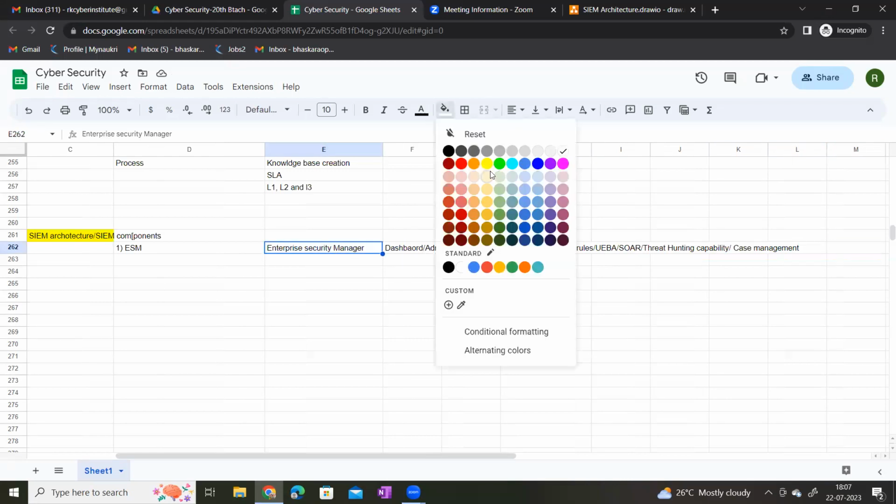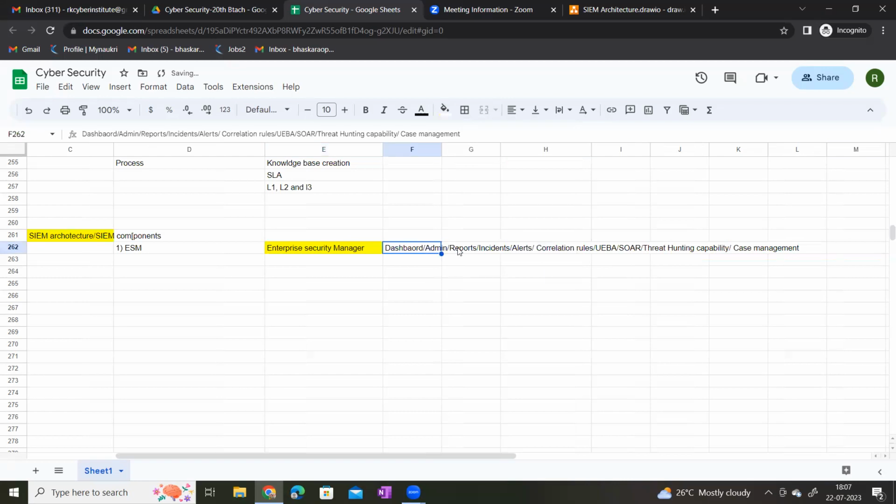So first, what is meant by dashboard here? As I said, whenever any incidents or alerts are coming to the organization level, what is the overall security posture? From the endpoint side, we are receiving more alerts, so endpoint security we have to improve. On the network side, we have to improve the security posture or compensating controls or defensive controls. Similarly on the application side, cloud side, server side, and database side, and so on. So there are different types of dashboards we will create, such as firewall related dashboards, EDR related dashboards, proxy related dashboards.